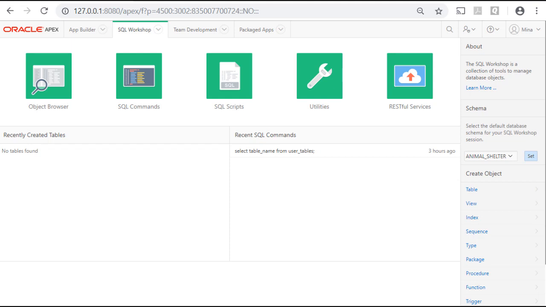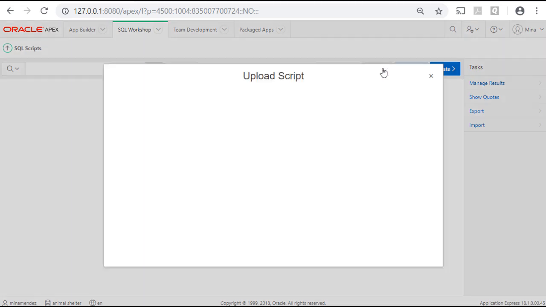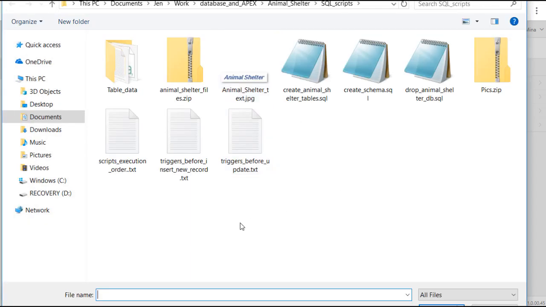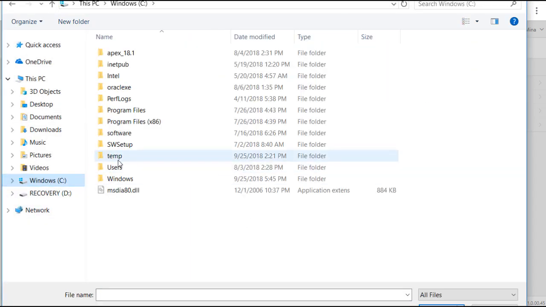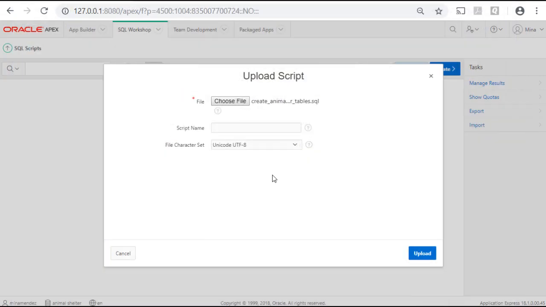So I'm going to show you how to create animal shelter tables. Back in APEX we're going to select SQL scripts and then we want to upload a script. Now the script will be in my case in c temp, the temp folder in the C drive. So I need to go to that. And there's a folder that the zipped file created and I want to look for create animal shelter tables.